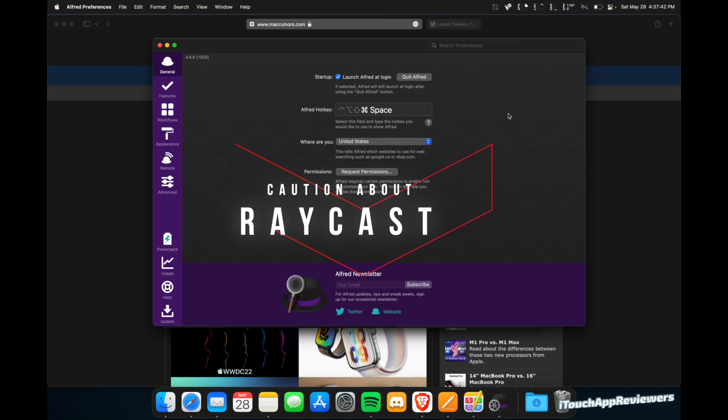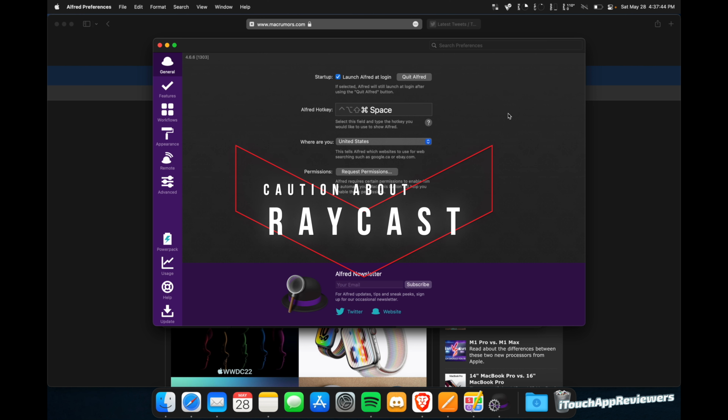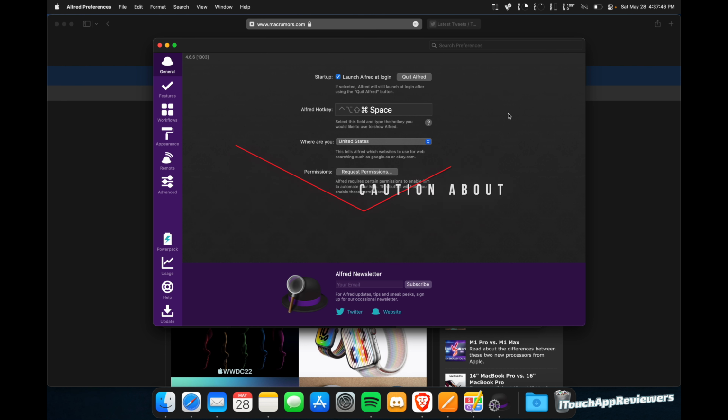If you are considering using Raycast, which a lot of people have been recommending for some weird reason on YouTube all of a sudden, consider this. I noticed every time that I moved my mouse around on the screen, Raycast would use 2 to 3% of my CPU. But if I stopped moving my mouse, it would stop using CPU. Something kind of creepy I noticed.